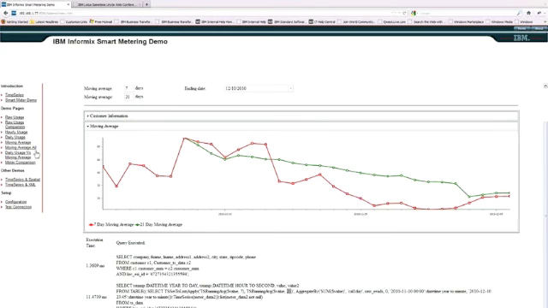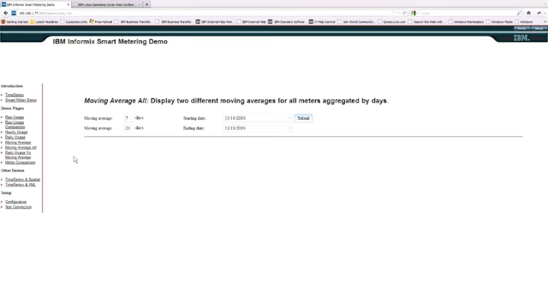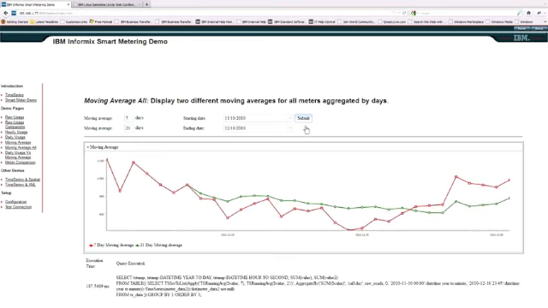Taking that one step further, I can look at the same moving average, but this time for all the customers. And as you can see, I got my result very quickly. It took 187 milliseconds to execute all this. And similarly, all in one statement, I get the values out and I display them. So that gives you an idea of how far you can take it.